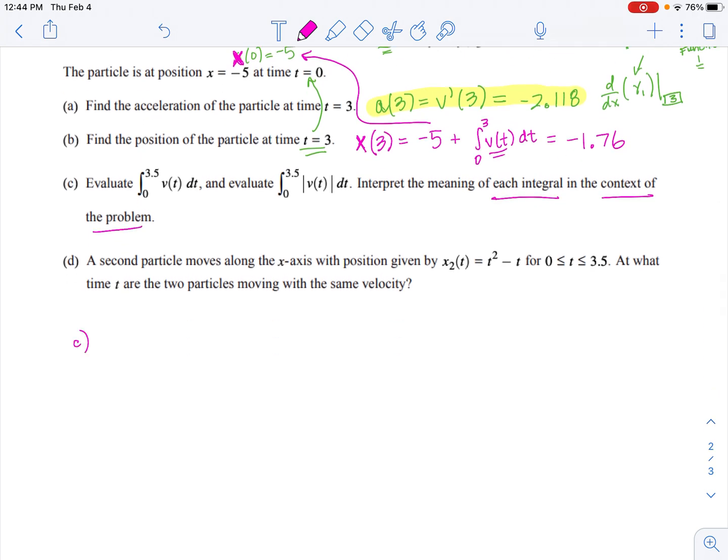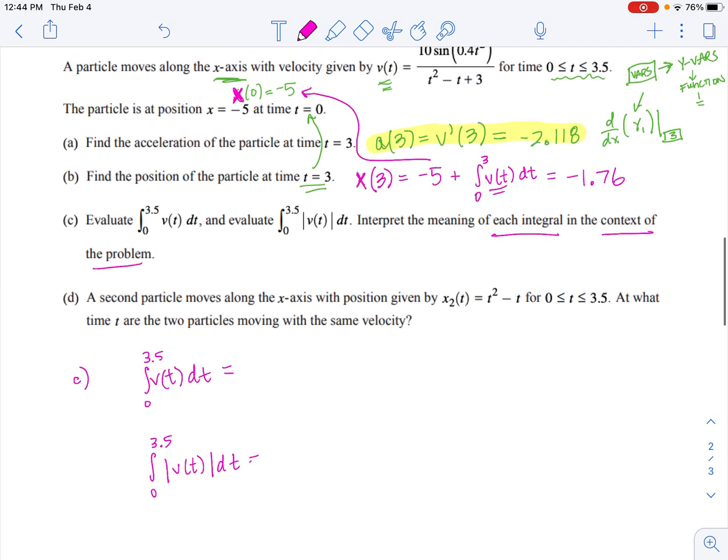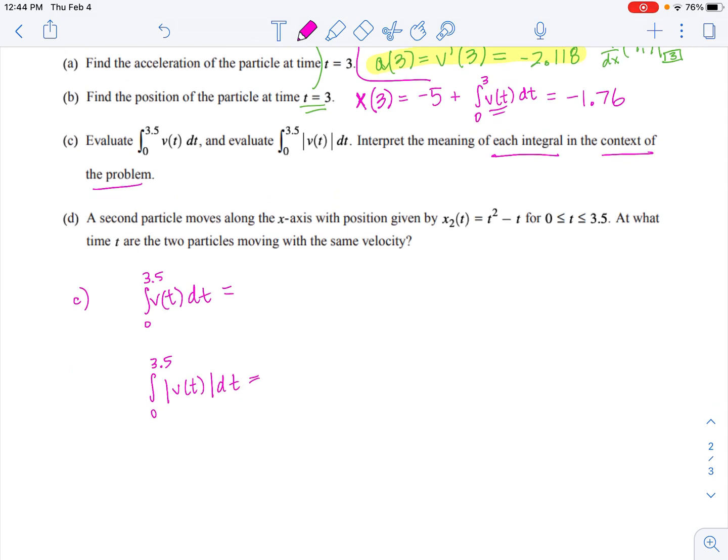So for part C here, I'm going to put our work down below. I'm just very clearly organizing my work so the judges can see it. So I'm going to put this integral here, and then I'm going to put this integral here. There should be no confusion about where your answers for each integral are. Okay, so you're just going to do math 9 for the top one. Okay, type that in. Use the y1 notation from your calculator. Don't write y1 on this for your response, but just call it v here, but use y1. And when you hit enter, you should get this.